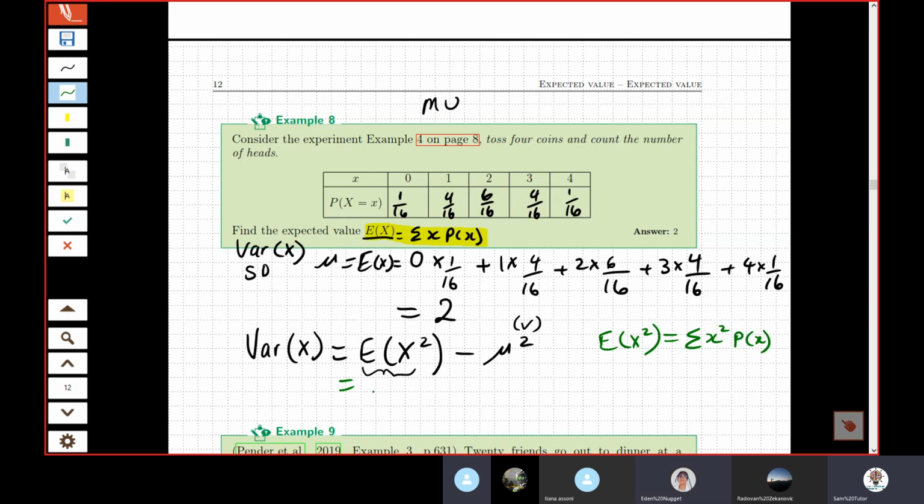Would it be 0 squared times 1 on 16, plus 1 squared, 4 on 16? Yeah, all right, you get it. That's it. It's simple stuff. That's why I've chosen this formula for you guys. There's a few, but I think this one's the easiest, because all you really have to memorize is the basics, and then when you're trying to do the squared, you're just going to square the x's.